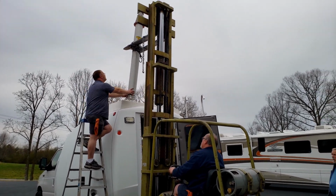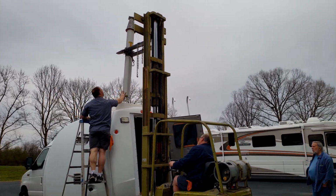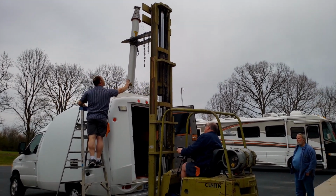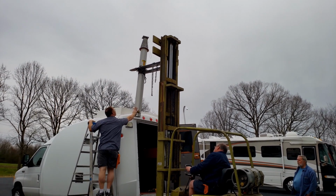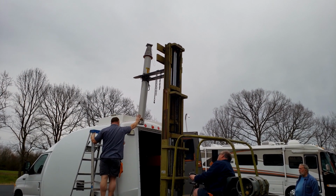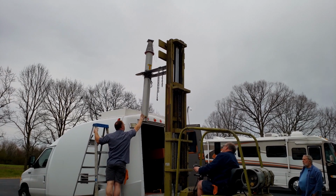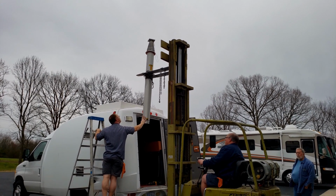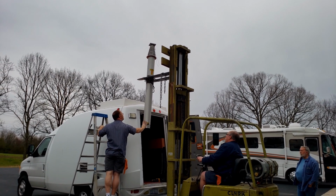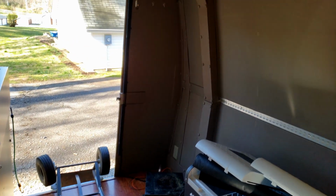Forklift wasn't tall enough to pull the mast out in one go. So we shimmed it up from the bottom to hold it in place, lowered the forklift on the mast, squeezed the heck out of it, and pulled it out completely. It was much easier than I anticipated, and I am so thrilled it finally got done. Thanks, Doug. The mast is officially removed.